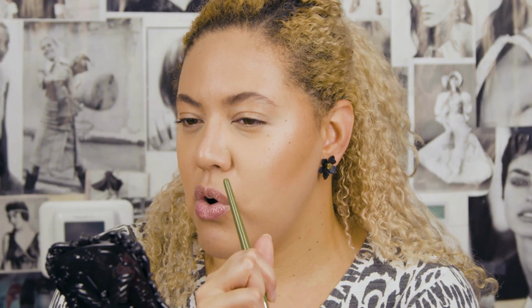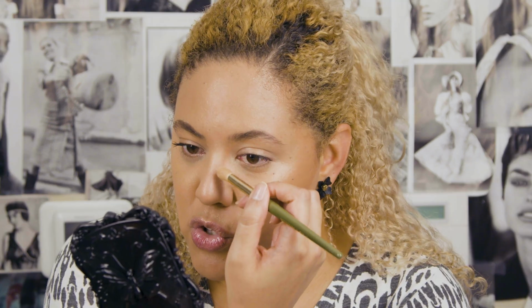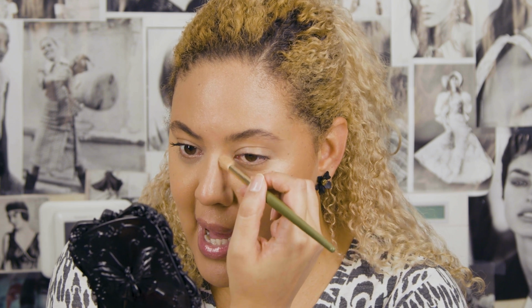And the same thing with the nose. You don't want to apply a lot of product and then have a straight line in your nose and not be able to blend it because the product already set or something like that. Make sure to go little by little and apply it with patience. I think I want to keep the nose like that. You can see the line and everything in here, and you can see my nose is looking already very contoured, and you can see the shadow in there and everything. And I'm gonna move to the forehead.